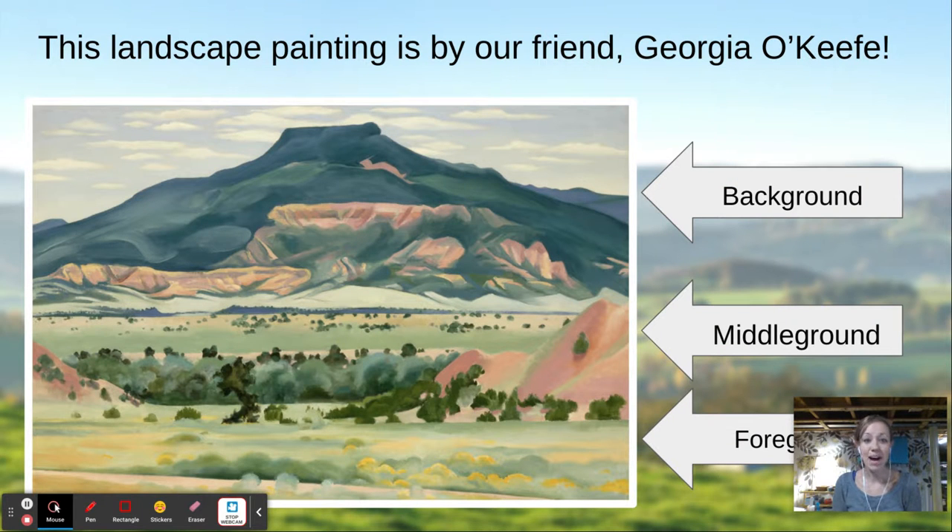So this is a landscape painting by our friend Georgia O'Keeffe. This is sort of desert-ish, but it's not super dry because we can see that there are some plants here. Down here at the bottom of the landscape is some bushes. We can actually see a little teeny tiny yellowish brownish road, and there are these yellow little bush-type plants. Those are closest to us in the picture. The part of the picture that is closest to us is called the foreground. Foreground means the front. So if I was going to take a walk in this painting and I wanted to walk all the way to those mountains, I would first start in this field with these little yellow bushes — and this is the foreground.